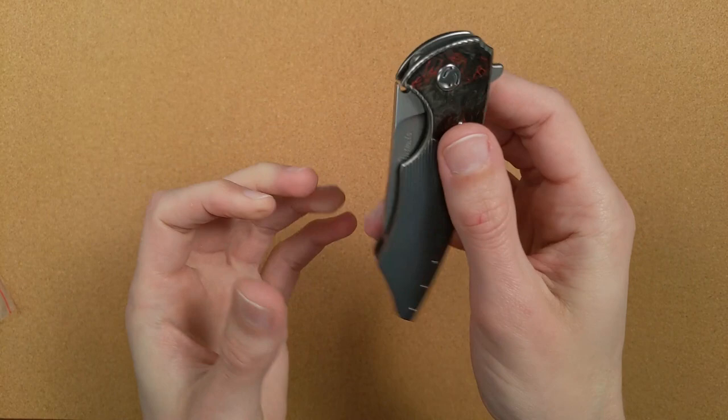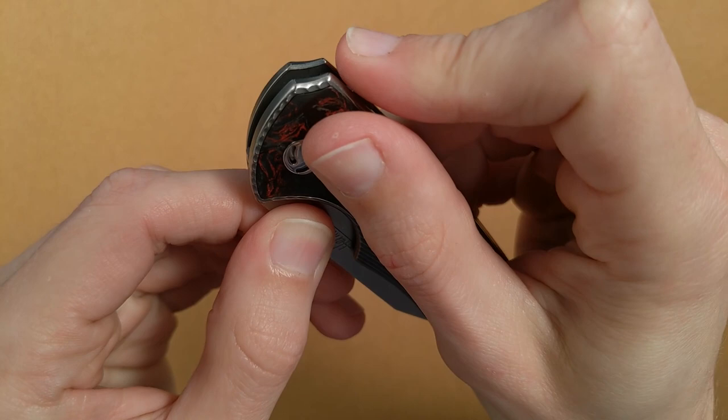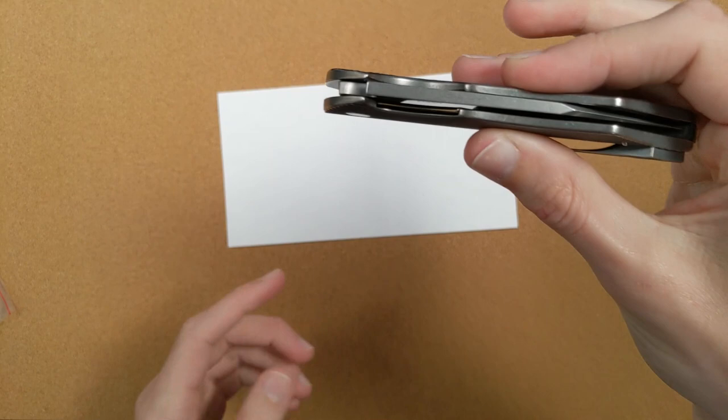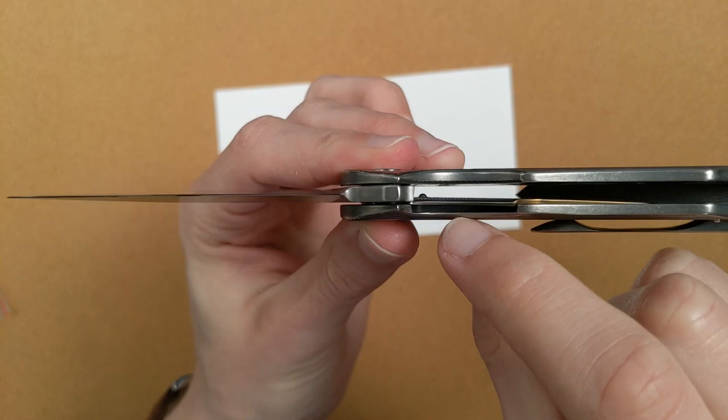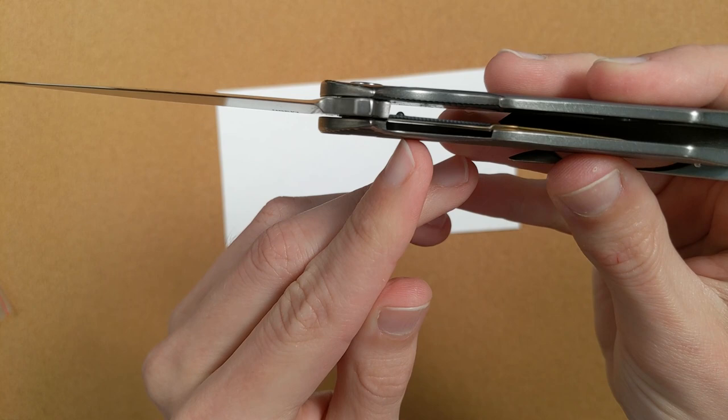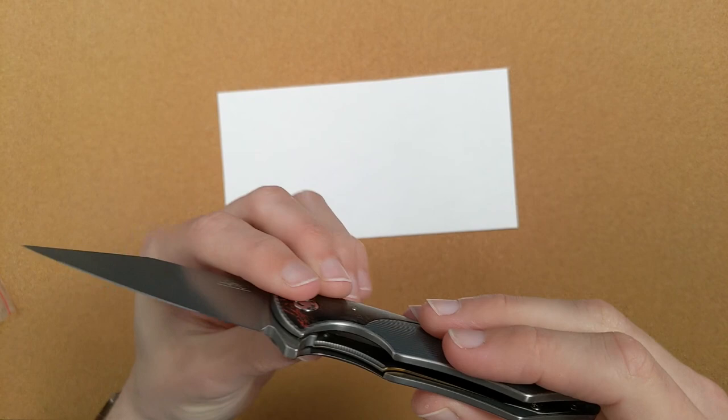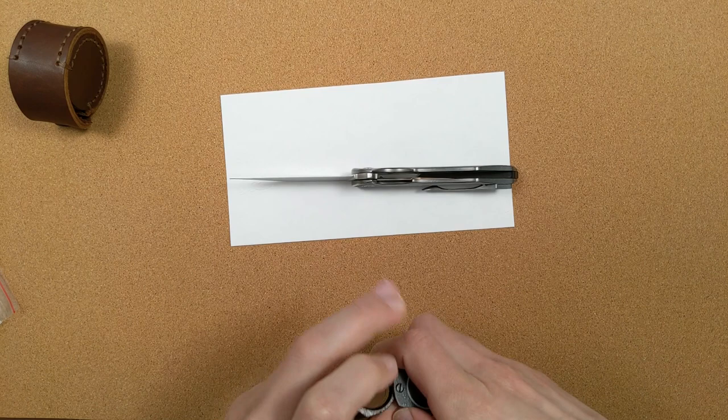Do you hear that? This is what happens when I break the detent. That's freaking bonkers. And what's going on there? What's going on there is that the way that the lock bar right here is engaging with that, the ball is sitting pretty deep. It's not sitting completely flush, but it's sitting deep enough that it's hitting a relatively up and down flat portion of this detent ball. And so there's a lot of resistance to move up over this hump. This really does look like something weird. I know I'm supposed to cut this shorter, but I have to take a look at this. What the heck is going on here?